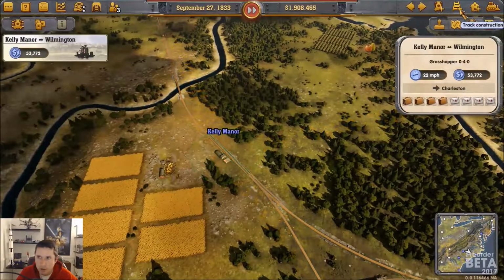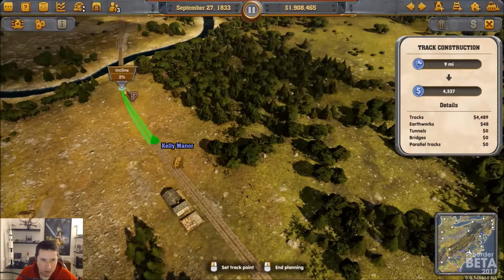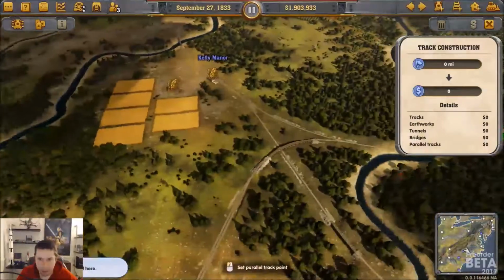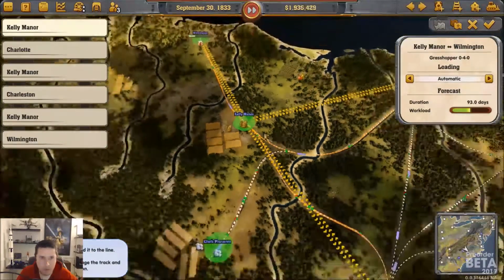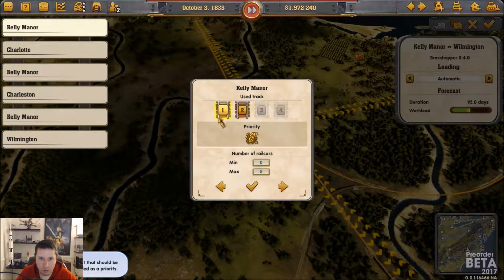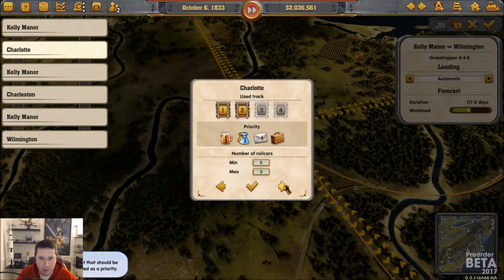Okay, so in that case then, let's connect this here. Another parallel track to it. Close. So let's try setting up the rail line here. So it's going to go from Kelly Manor. When you start here, I want you to only use line 2. There. Good. Charlotte, I don't care.